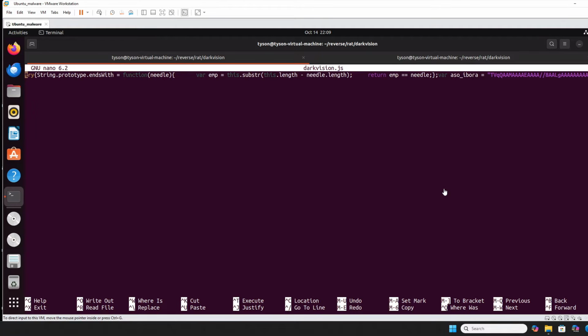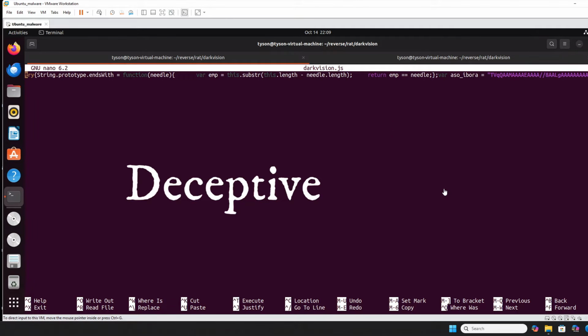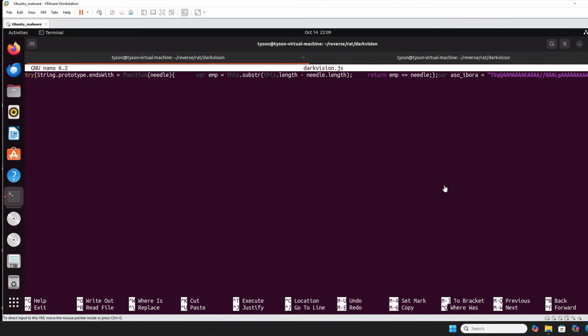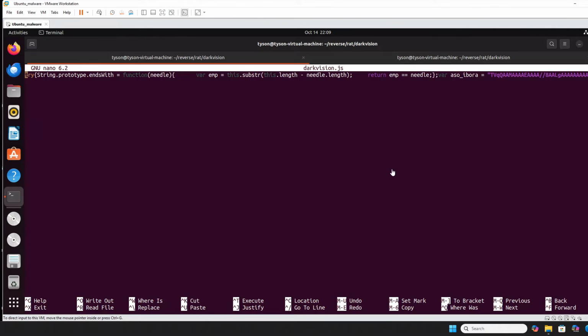In this video, we're going to take a look at another deceptive malware dropper, or as I like to call them, deceptive droppers. Right now, this looks like a single line of semi-meaningless code, but it's actually a complete malware attack. In this video, I'm going to take this JavaScript file, beautify it, and break it down exactly to show how it decodes a hidden executable on the victim's machine.